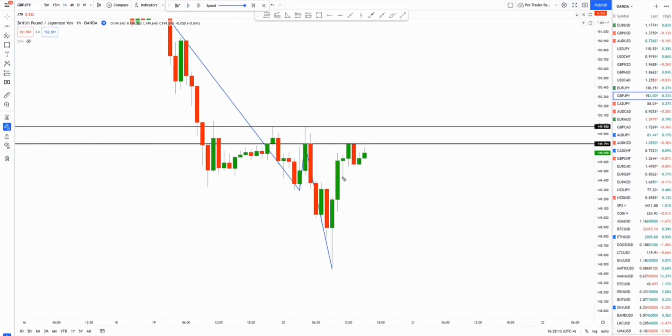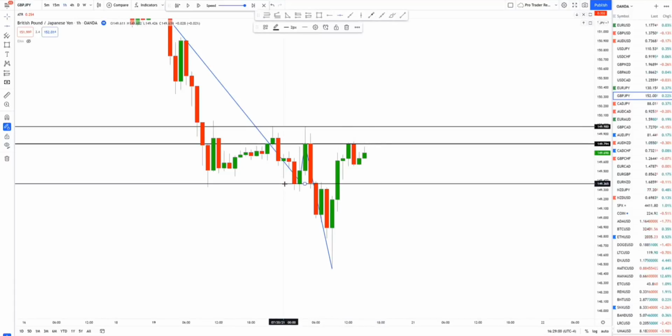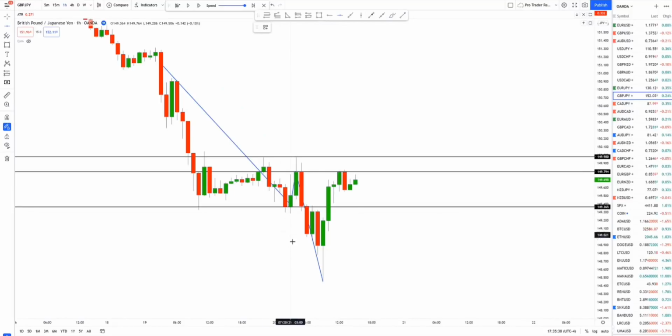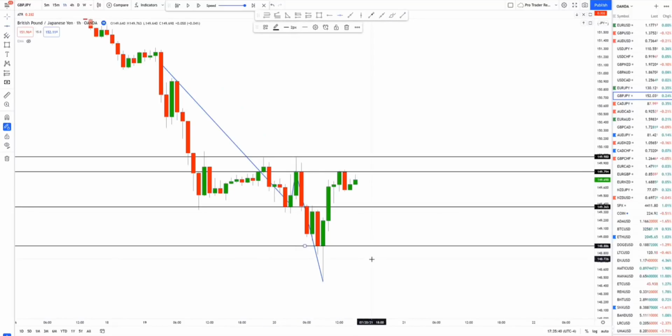Right there, do we have a test of our zone that does not close above our zone? Yes, we do. So at this point, what are we looking for? We already have the test of our zone. And if this pattern is just the opposite of the regular head and shoulders pattern, then we would make a zone out of the bodies of the left shoulder along with the bodies of the head of this pattern. This is the termination zone that we're looking for our next rule. What does that mean?